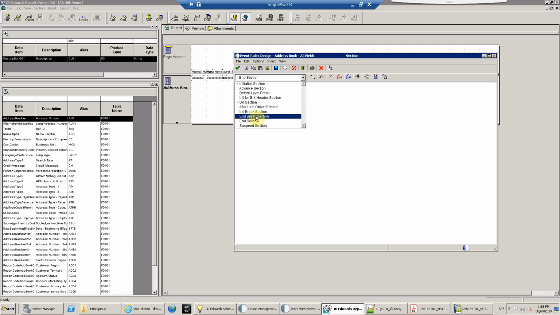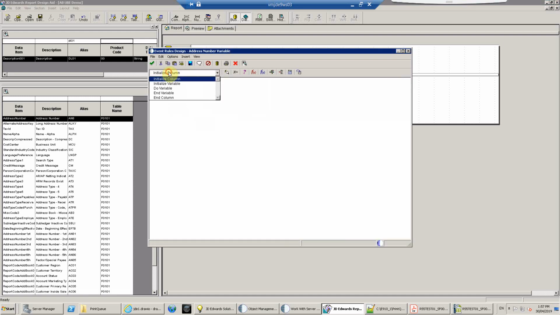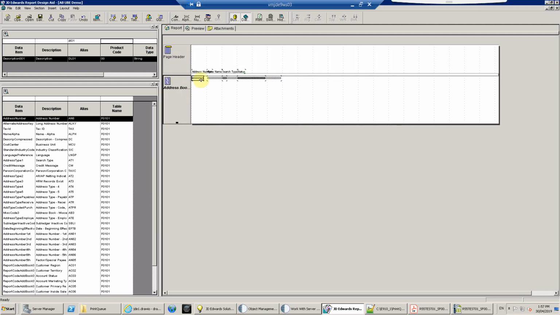Personally, I never use this. I hate it. Init object, do object, and end object happen for a variable that's on there.